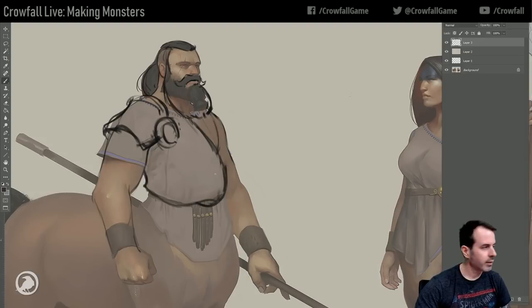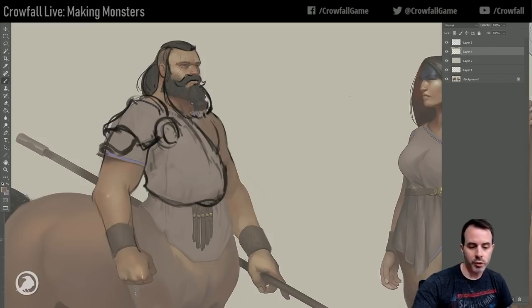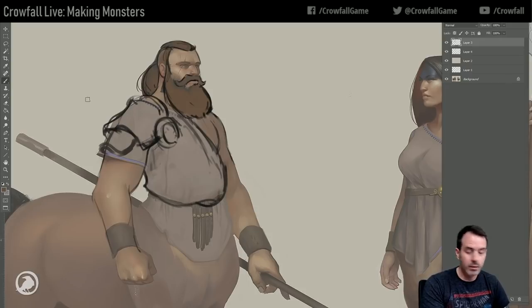We're just going to jam like this. I've got my kilt reference up. Maybe we'll have like one shoulder piece and nothing on this side. Even when we get the full drawing done - that quick sketch - that's where we're going to go underneath and start blocking out, just to read the shapes a little better. These should all be pretty simple things. It's a lot of this process until we start cleaning up over and over.